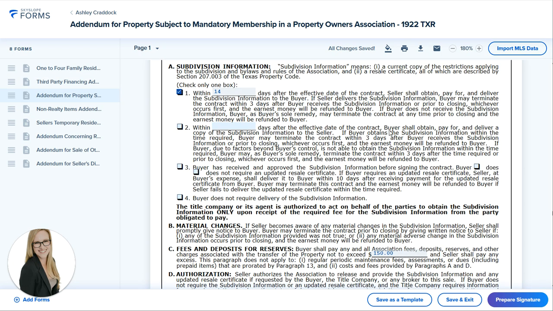Other forms here, this would be instead of the seller paying it, the buyer paying it. We don't really see that happen. We see seller pay. And then I never really see anybody fill out that the seller has received the information before signing. A lot of times those HOA documents are time specific and buyer specific even. And so I have had cases where we've gotten the HOA documents and then they've expired and we've had to have them reordered all over again.